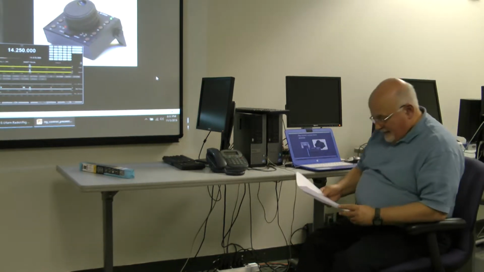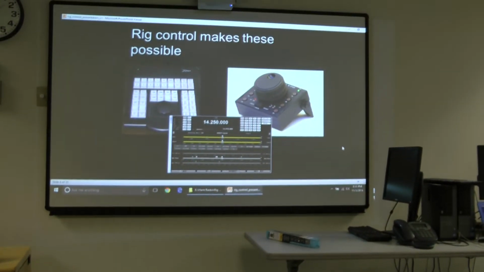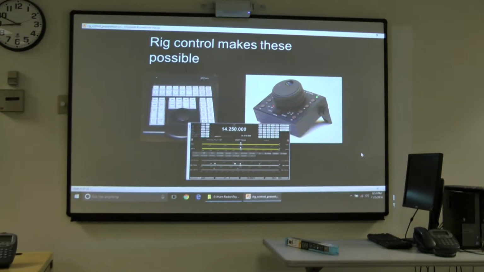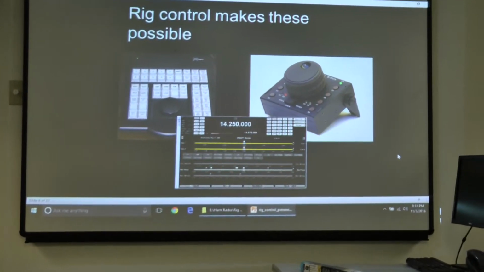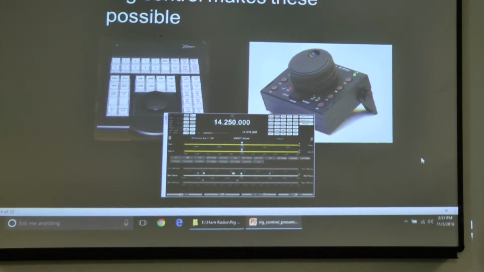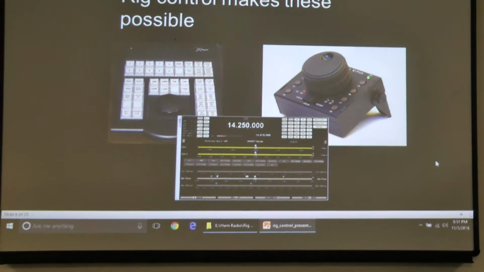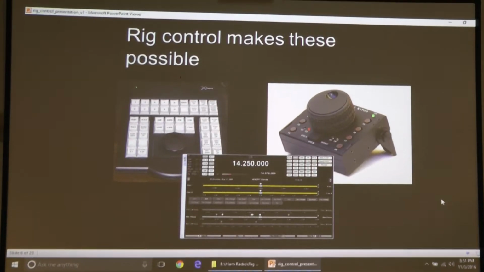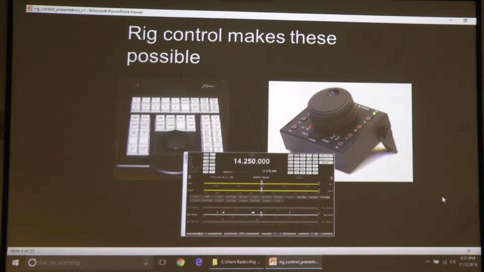So what are some of the things that it makes possible? This isn't even the best stuff, but this is some of the stuff that Andy showed us. On the left, somebody has created a very specific control box for themselves that has buttons for everything that they're going to want to do. So they don't have to be looking at the panel. I got to press a button here, got to press a button there. Sometimes with these tightly built panels, I got to reach in under the VFO dial and press something. And if I'm not careful, I'm going to turn the dial. So that person created his own control box.